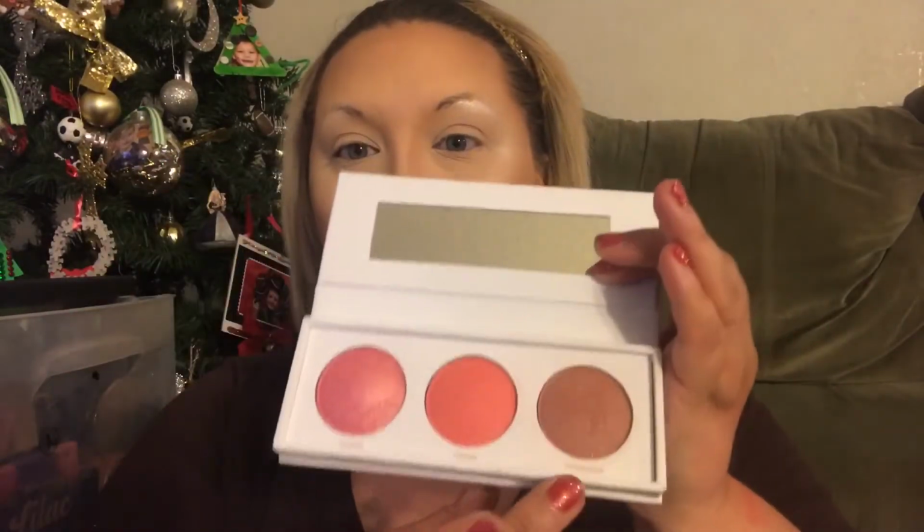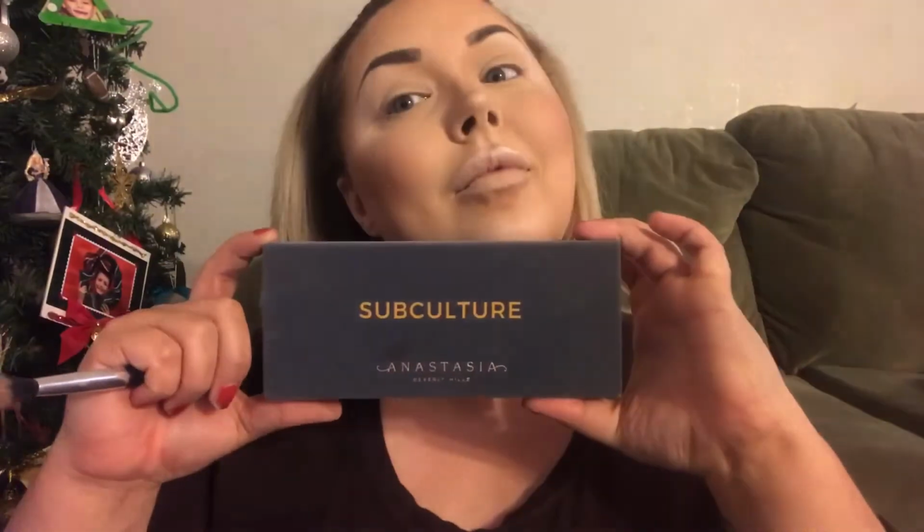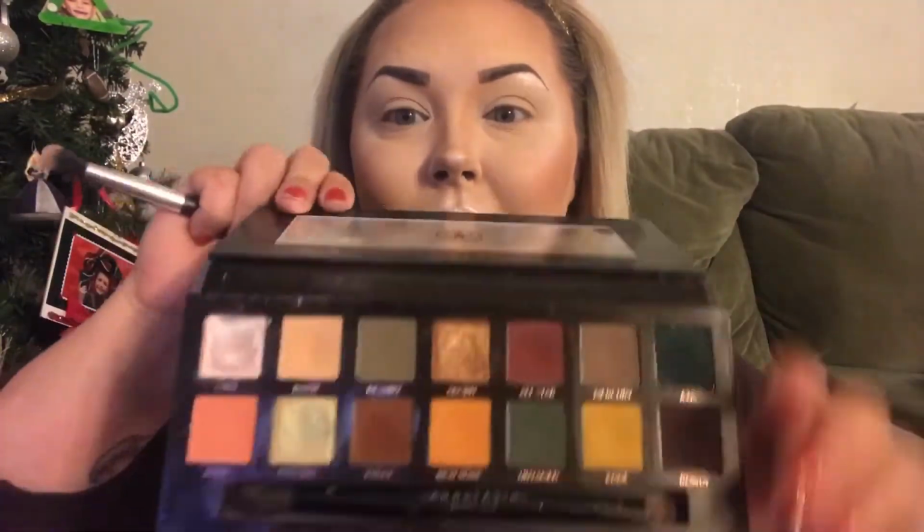So I'm just going to use the Real Her blush palette that we got in last month's BoxyCharm and use this Dusty Rose Mauve color. And you're going to see now that we have everything on, it blended out the highlighters so much better. And it kind of gives you more of a glow from within kind of look instead of sitting right on top of everything.